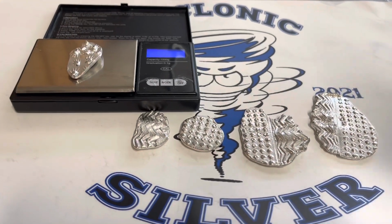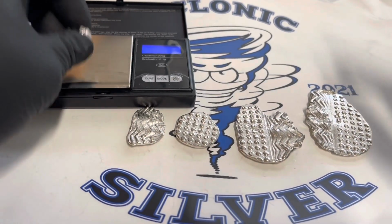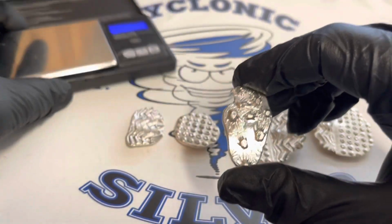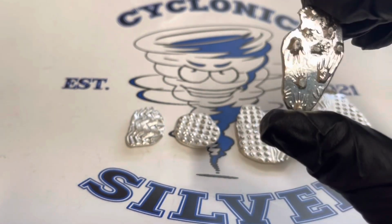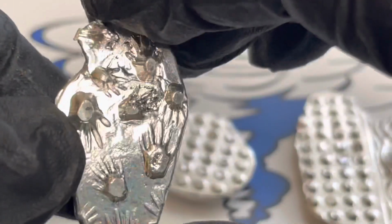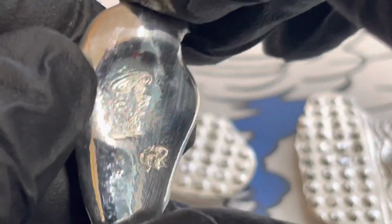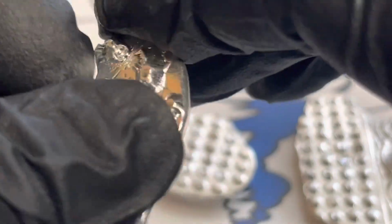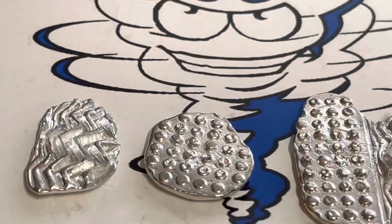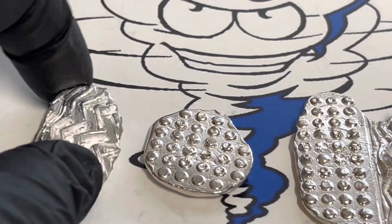Okay. So, this piece right here. And get this out of the way again. Go back to this. There we go. 0.92 OZT. Cleaned up pretty nice, but I like it. A small piece, really like it.